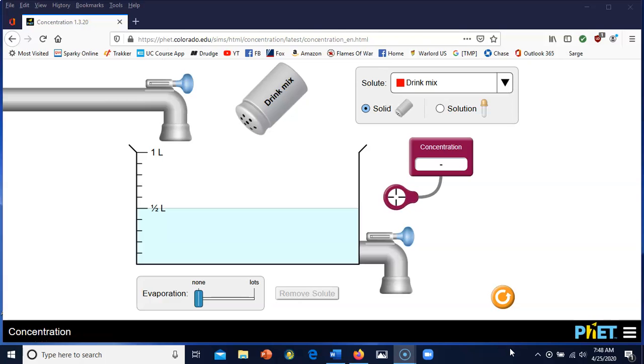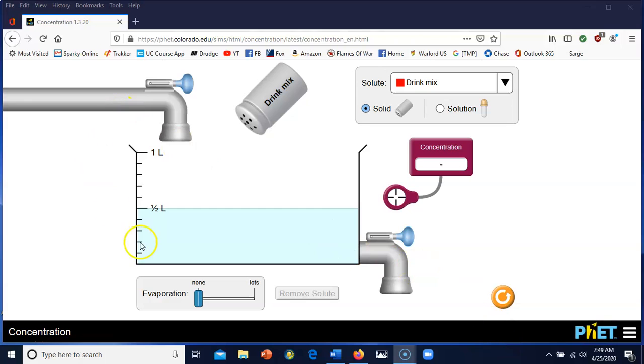The whole point about this video is to show you how the different parts of this online lab experience works. Chapter 12, we've been talking about solutions. We have talked about the idea of solute and solvent. We've talked about concentration. How much solute do you have in your solvent? Or in this case, moles over liters.